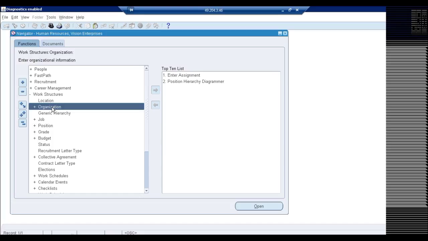Oracle application provides a seeded business group which you can use, because business group is not very much active apart from doing an initial setup. Just to do your organization setup, we need a business group.